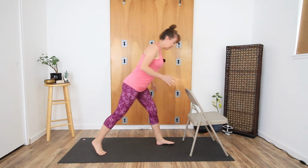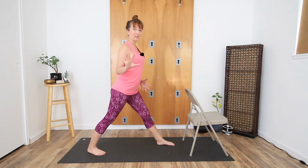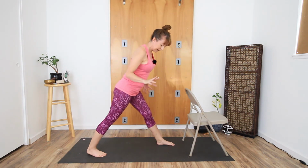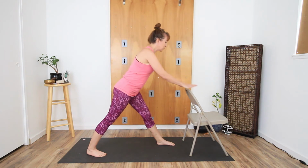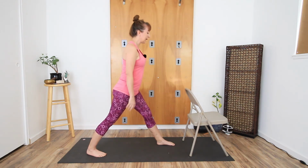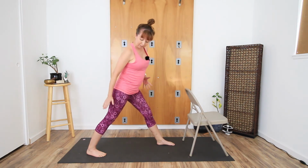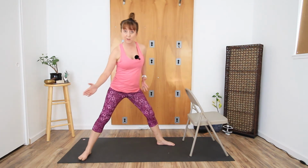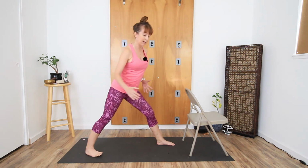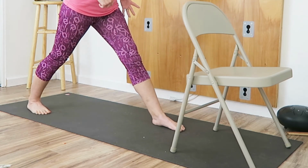Step the right leg back behind you. As you step it back, it doesn't have to be a huge step. But what I would like is for the feet to be on train tracks, not on a balance beam, which is why you have the chair for a little bit of support and stability if you need it. If you think about those train tracks then, think about the back right foot pointing straight forward rather than the toes pointing out to the side. Lift the heel and send the heel to the back of your mat.